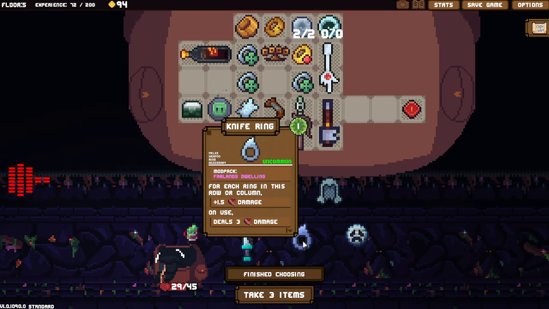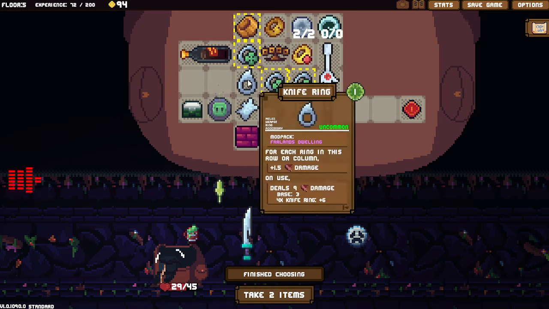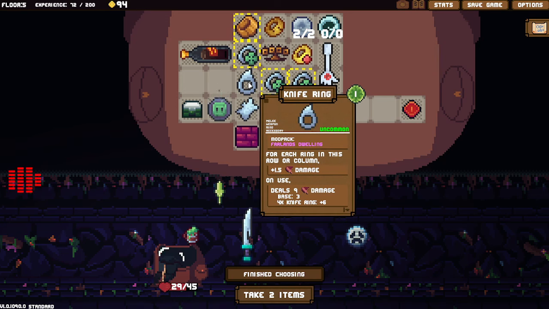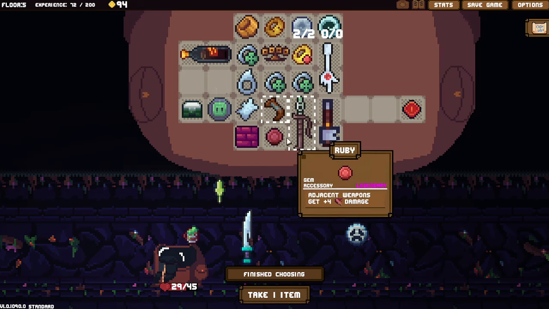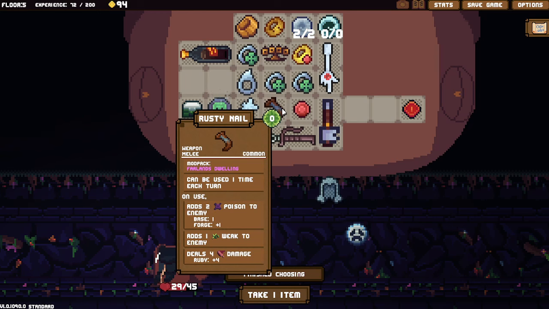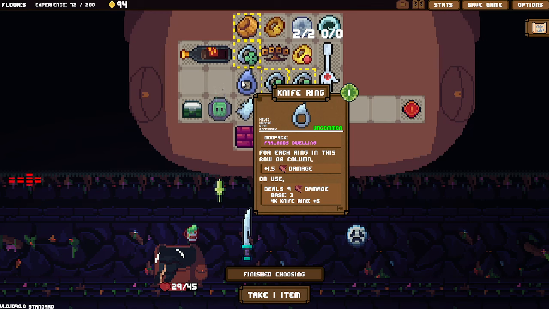Knife ring, for each ring in this row or column, sure. Deals 9 damage. Ooh, but more importantly, it's a ring with a forge slot that's also a melee weapon. Ooh, that's curious. Now that's curious. Okay, what do we do here? I mean, I'm taking it mostly just because it's a ring, but is there anything cheeky you can do with a ring weapon? It's a ring melee weapon too.